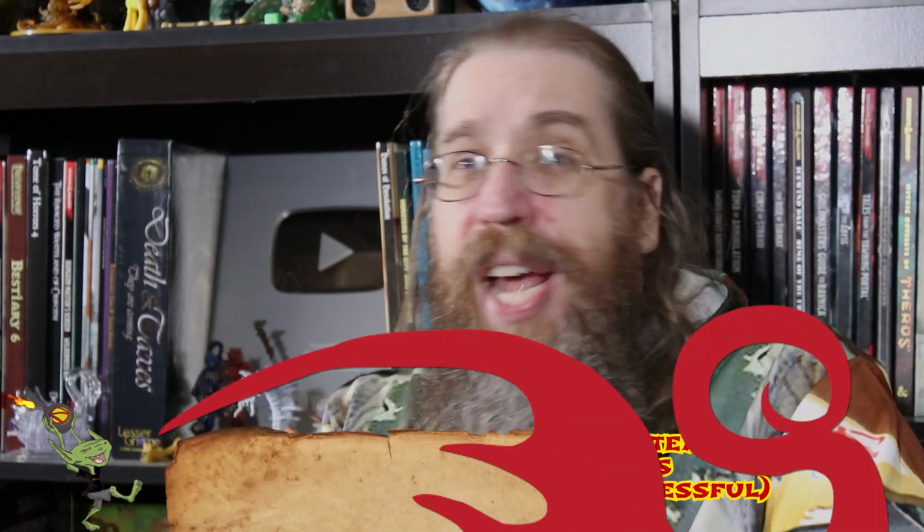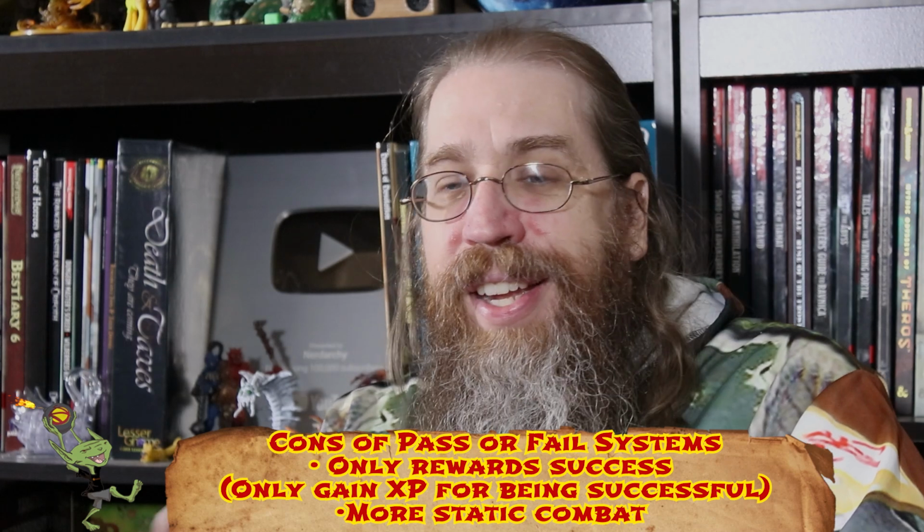The next con is the more static combat. There is not the ebb and flow that comes with, oh, well, you succeed, but here's this consequence, where it's like a give and take. It's like, okay, I make my turn. All right, I've pre-rolled. I hit 17, 15, and 13. Okay, the 13 misses. These two do a total of 12 damage. Next. It doesn't have the same impact where there could be those hinge moments.